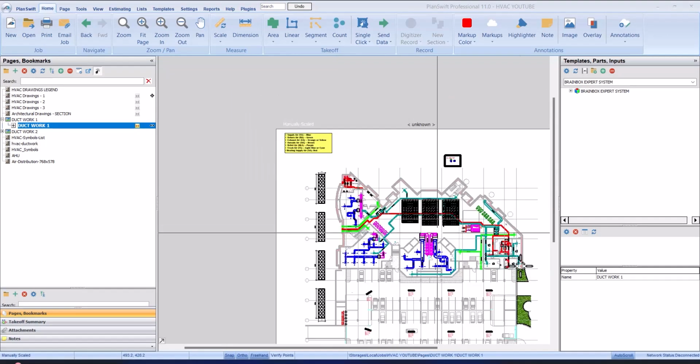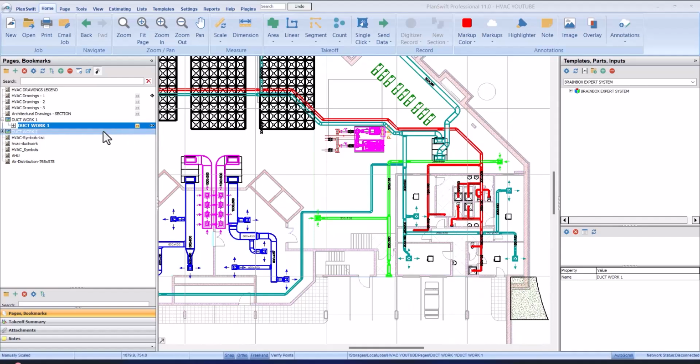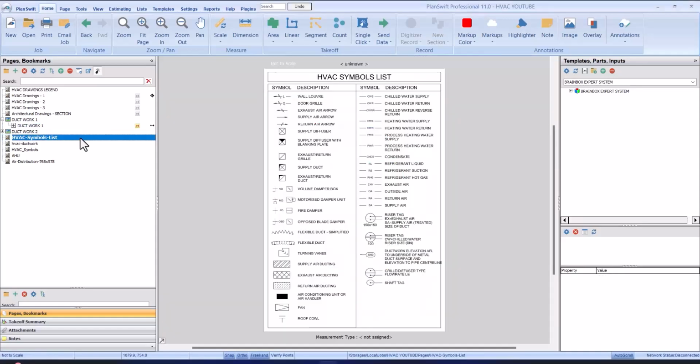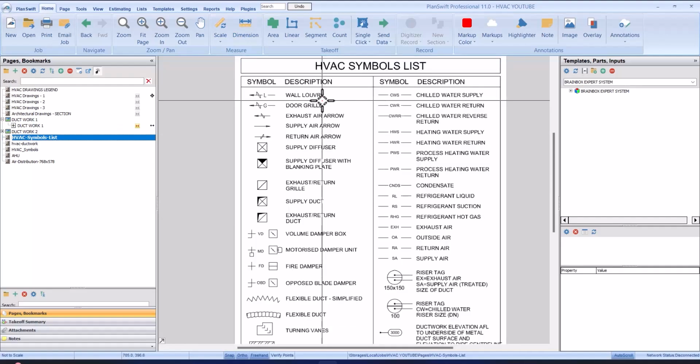So let's move to the symbols and ductwork. Here we have the HVAC symbols list, which you are going to see most of them in the drawing. So you should be able to identify them when you see them.